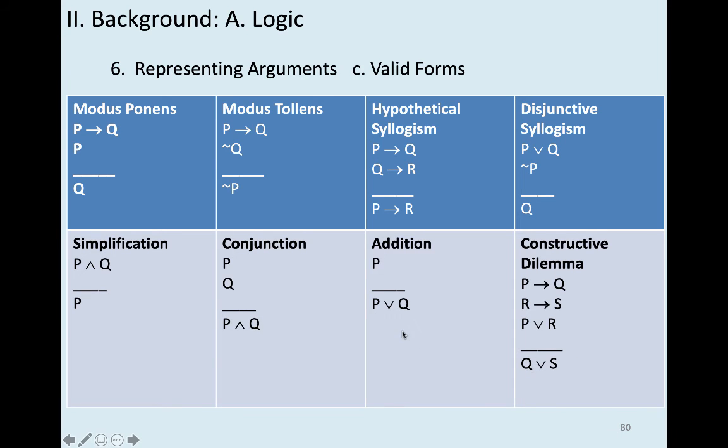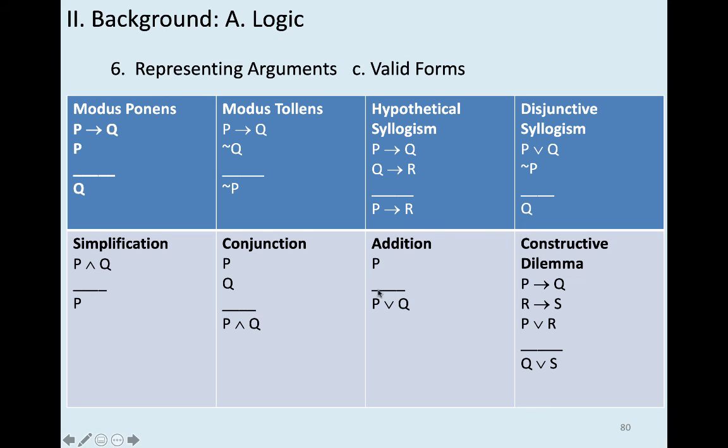I don't expect you, by the way, to master all of these forms immediately. What I'm primarily concerned with right now is that you understand that some forms of argument are such that if you have a certain set of premises with a certain form, any conclusion with a relevant form is guaranteed to be right. That is, if the premises are right, then the conclusion must be right. It follows deductively.